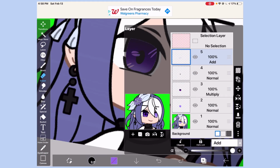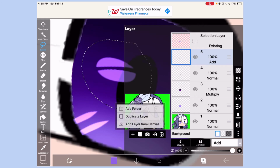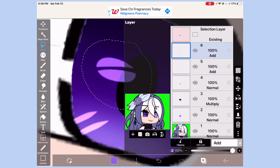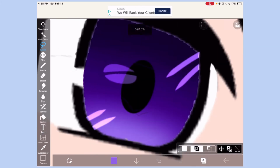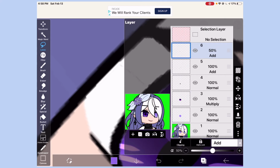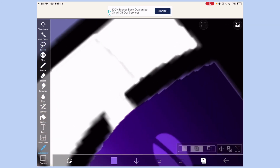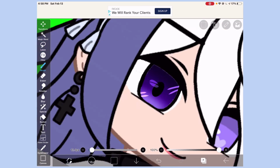And then you can reduce the opacity by lassoing this part, duplicating the layer, clearing it from this side, putting it up here, and then you can reduce the opacity of it like that. Then the next thing is I'm going to make a new layer to fill in. As you can see, this black spot right here, I'm going to fill it in, making the next side part of the eye.